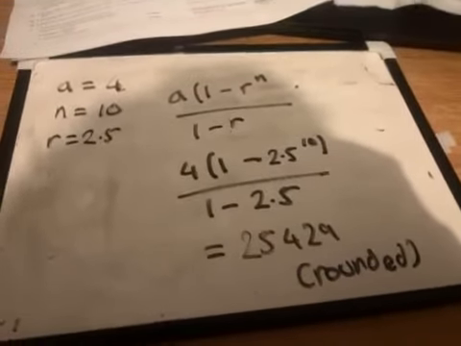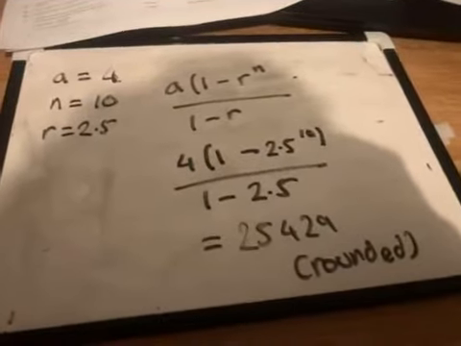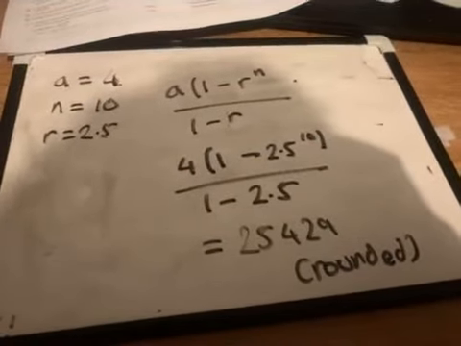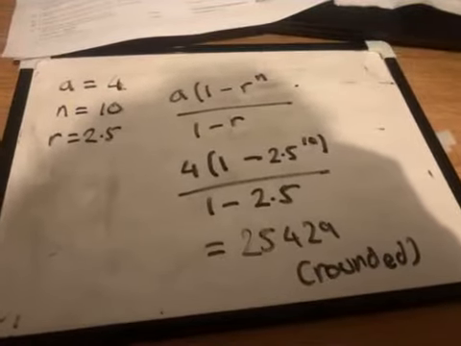It is, by the way, rounded. I think it's 25,428.6 or something like that. But don't worry about that. I've got that to 5, literally 5 significant figures. That's good enough. Okay, I hope that doesn't seem too baffling to you. That's part D done of the question.